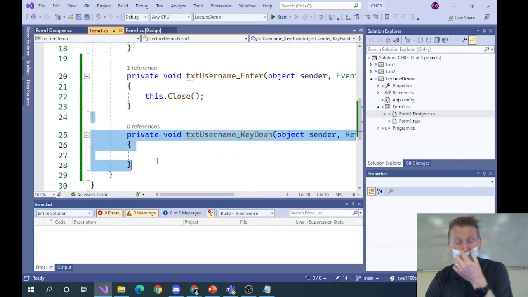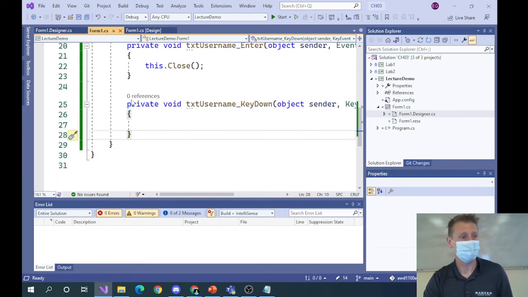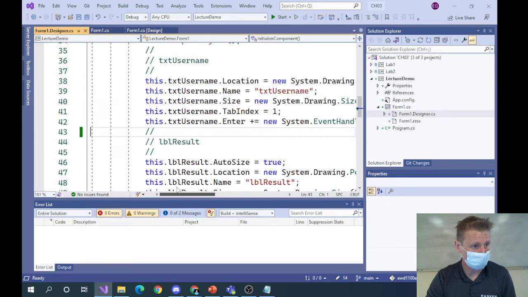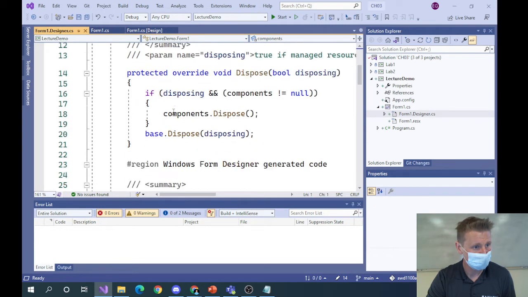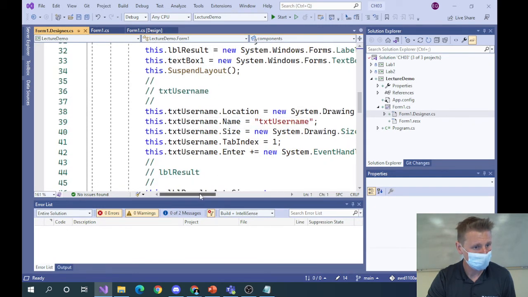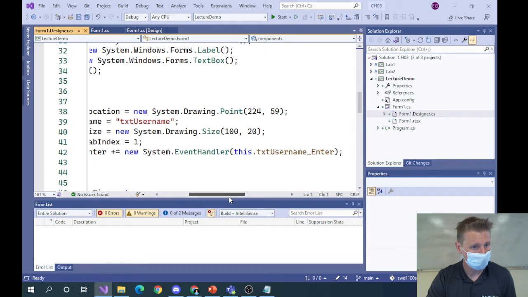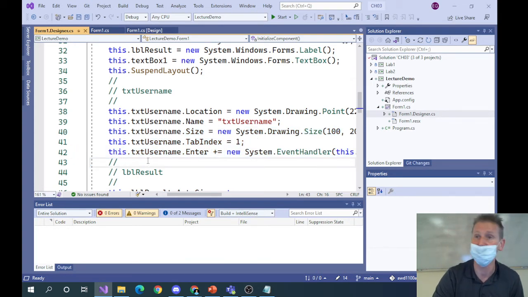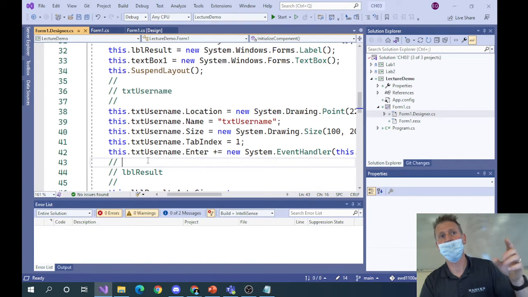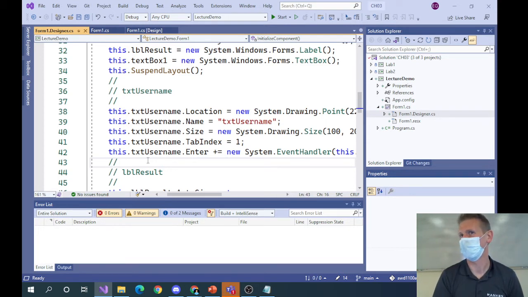Now this says 0 references. You see that little number went from 1 to 0? Now if I reload this, yeah, now that's not there, because remember that was like a key down. That line's gone. Line 44, whatever it is, gone. So it's touchy. It's sensitive. You gotta do things the way that Visual Studio wants you to do them.